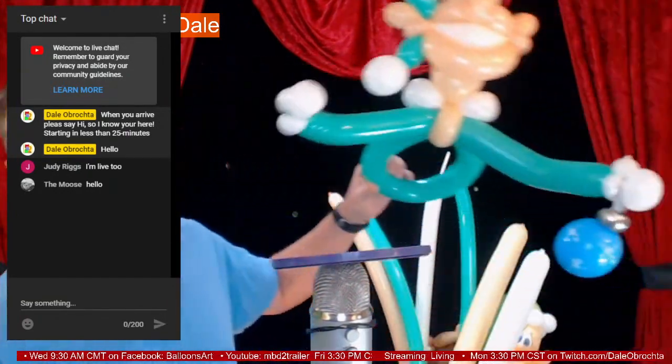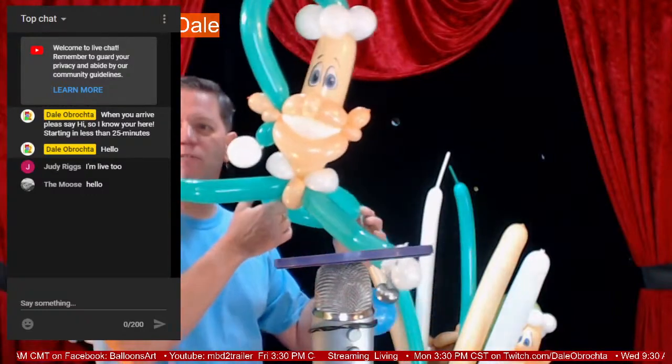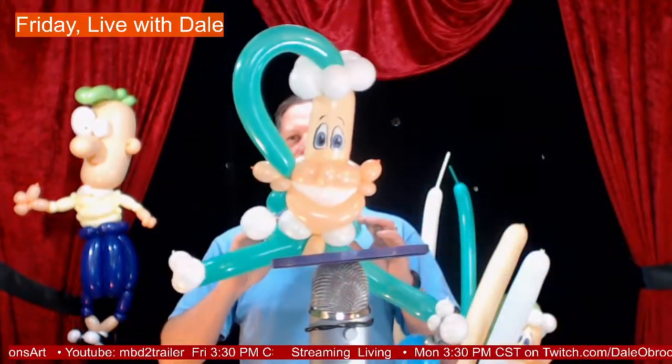I'm a professional balloon entertainer. I'm going to be teaching my version of Buddy the Elf, which is actually a hat version, which is right here. This cute little design that I have to try fitting into the picture here. Let me actually drop away my screen. Get over here, get live screen. And this is the guy we're actually going to be making today. I'm going to go step by step, show you how to do it. It is not difficult. It's fun. It's going to be exciting. You're going to be like, woo!